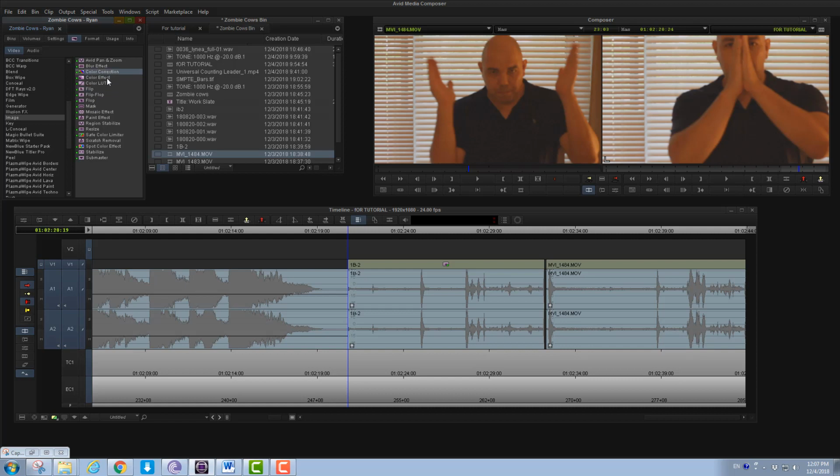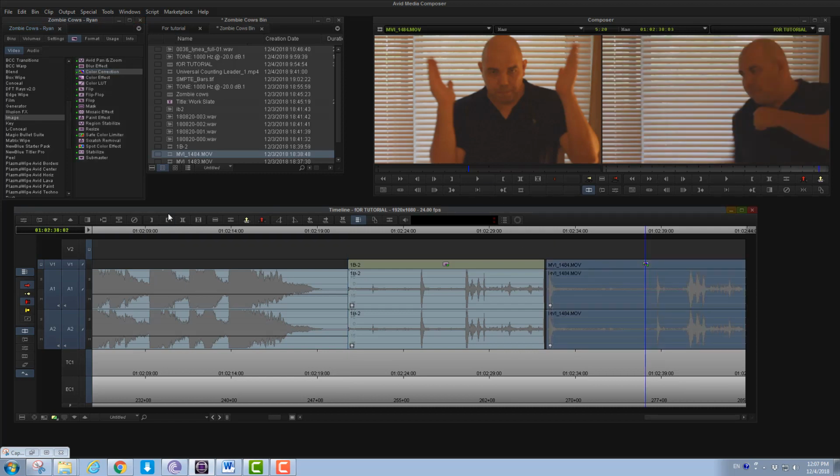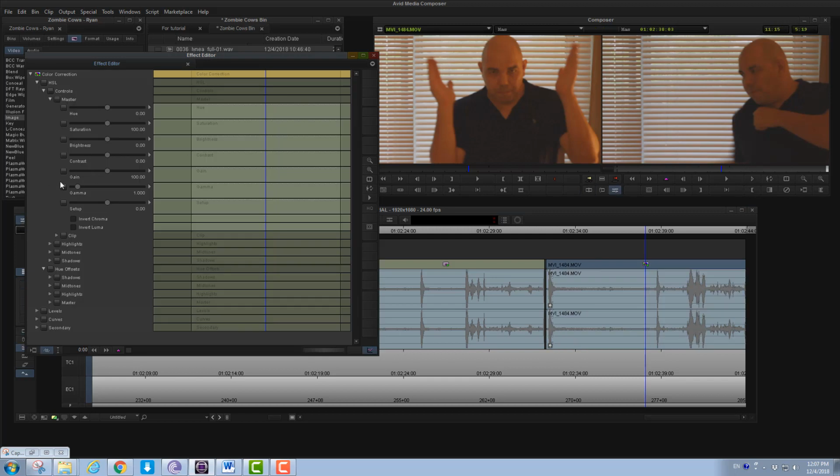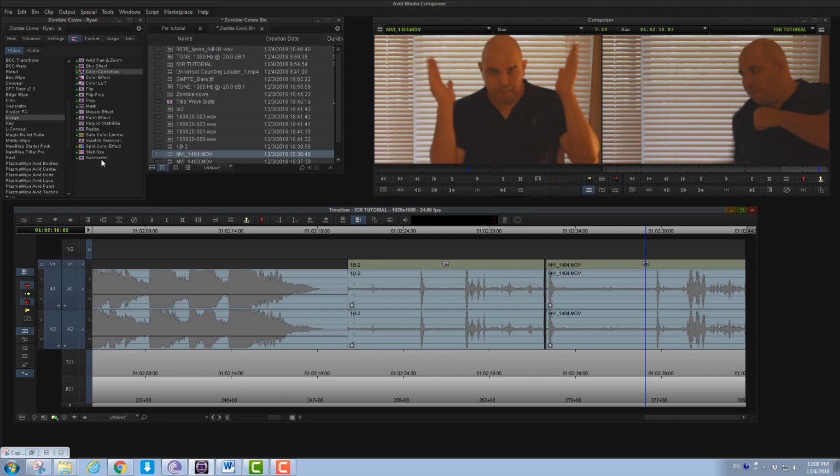Color correction is also very common, although no color correction is not too bad, but there are stronger editing systems out there. At Capilano, I believe you have DaVinci Resolve, which is a much more powerful color correction tool, but it's also a whole other system to learn. So for now, for basic coloring, you can do this and just begin working in your effect editor. And again, you can make these presets and then apply them to each clip as you need.